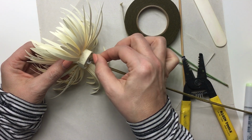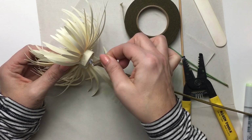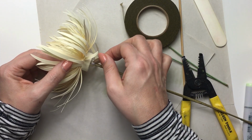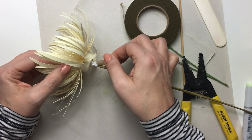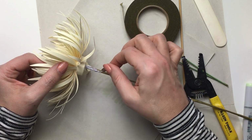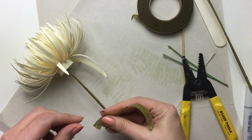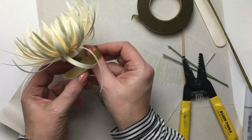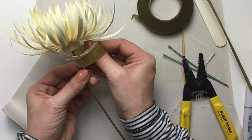Use a scrap of paper to drag the excess glue down the stem, which helps create a more secure connection. Once it's dry, add a bit more floral tape to cover the dried glue. Just rip off a strip of a couple of inches.